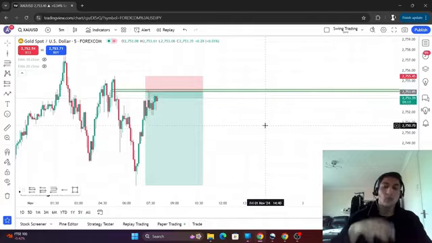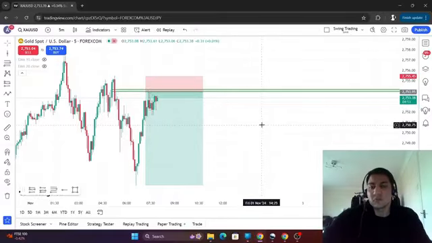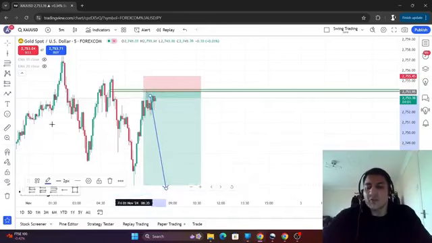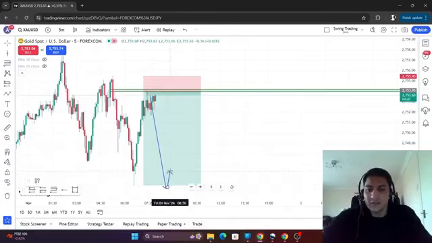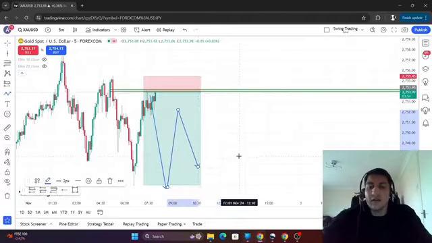Now, journaling will help. Journaling will show you. Journaling is just proof of whatever's holding you back. You might revenge trade, right? Let's say for whatever reason price does this, and you might chase price here, or you might look for a crappy setup. So you might get a little retracement like this, and then you start selling it, and then price goes up here, takes out your stop loss, and then goes down, and you get beaten up.